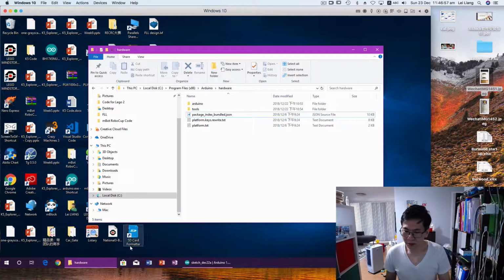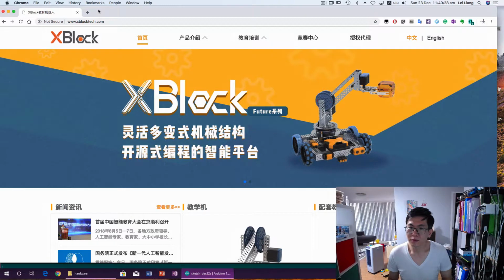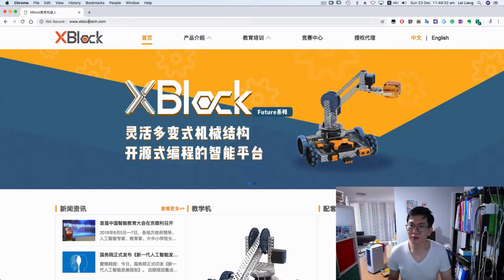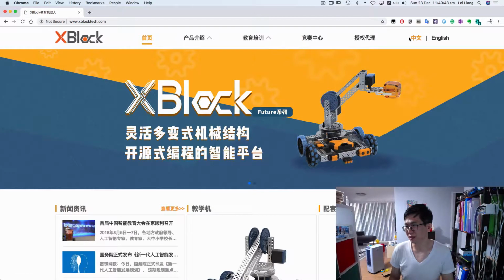So first we go to the website, the official website called xblocktech.com. It hasn't been provided in English, so we have to use the Chinese version.